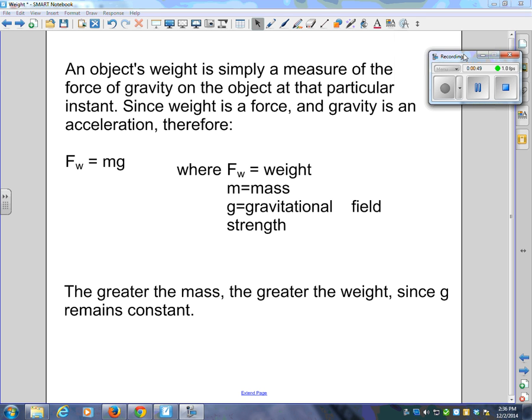So does that mean that say something has a certain mass on Earth, will its mass still be the same on another planet? Correct. Or the weight will be different. Absolutely correct.